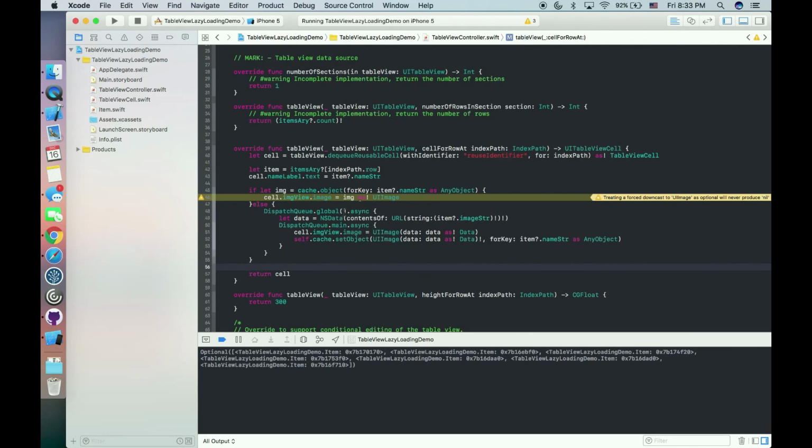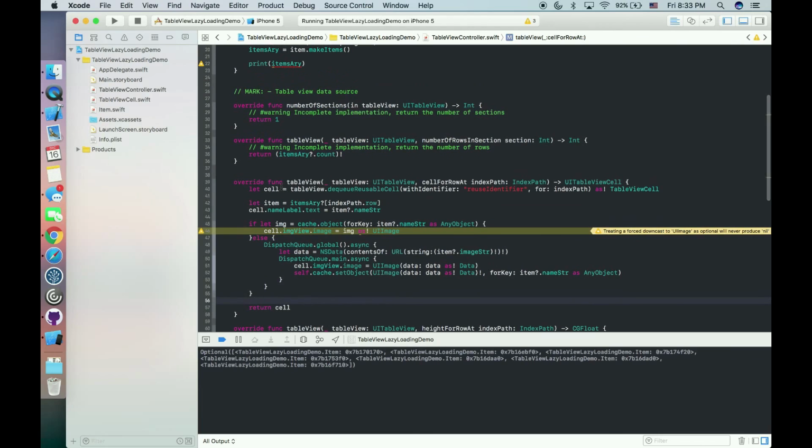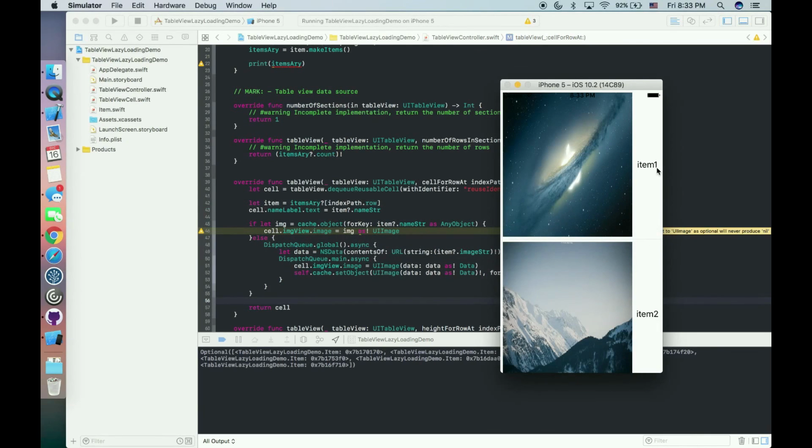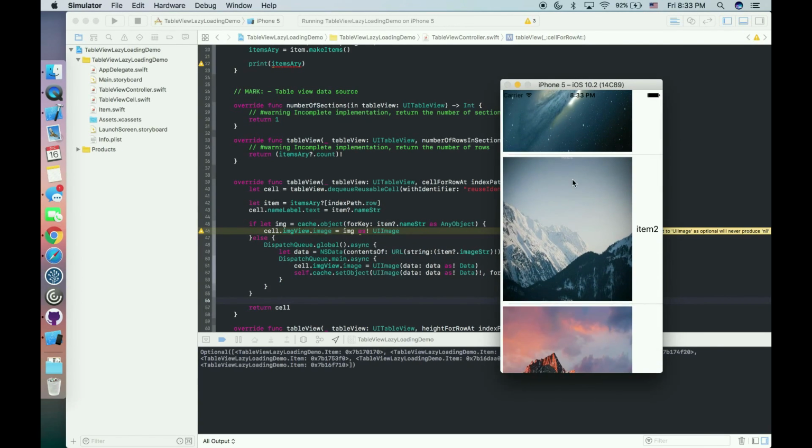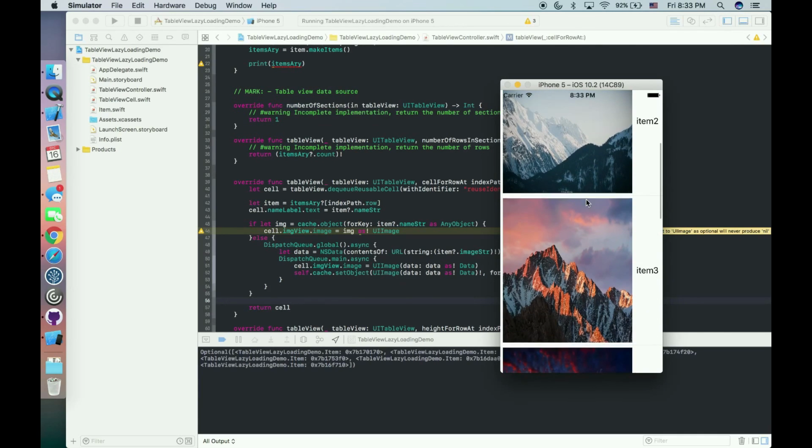Also, this time I spent a lot of time on downloading and configuring the cells. If you don't like this, just leave any comments. I can make the preparation time for the table view images and the downloading process shorter.